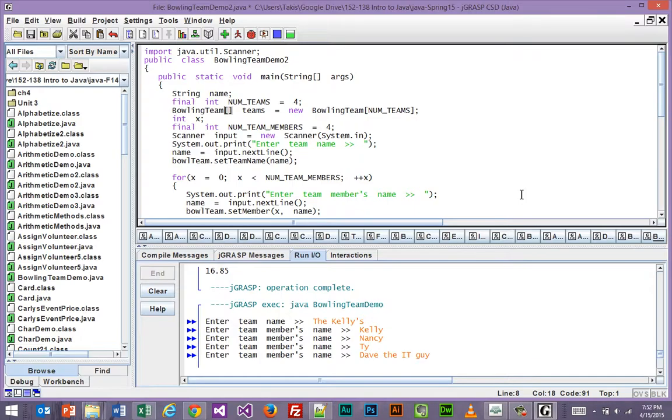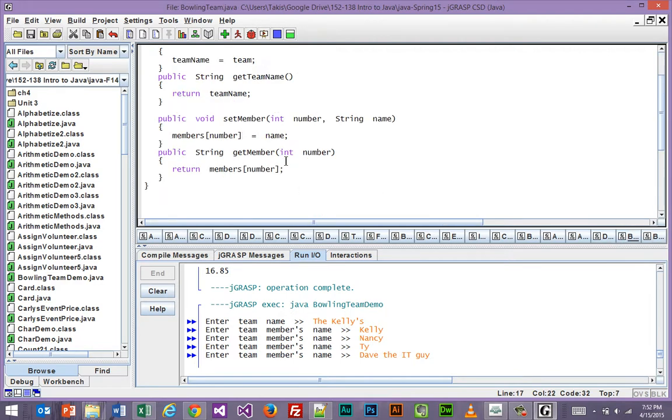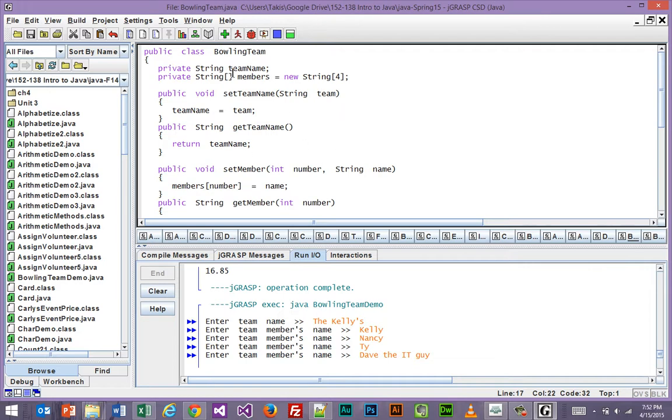Now if you think about this conceptually, what it's doing is setting up a different type of array. We have the one array that's inside this class, right? That would be the team members. So each team's got 4 members, right? But each team only has one name.